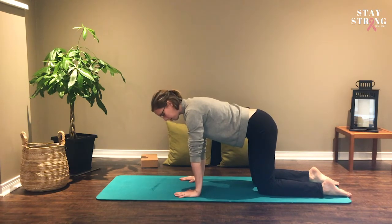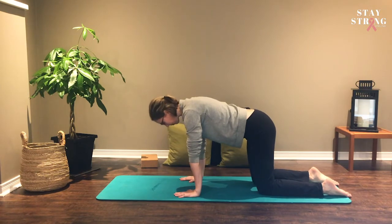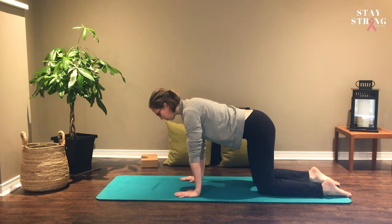I'm going to rotate my elbows towards the front of the mat. My head is going to look straight down at the mat itself. I don't need to look down at my knees and let my neck hang. So shoulders are down away from the ears. Let's inhale here to prepare. And then we're going to use the exhale.